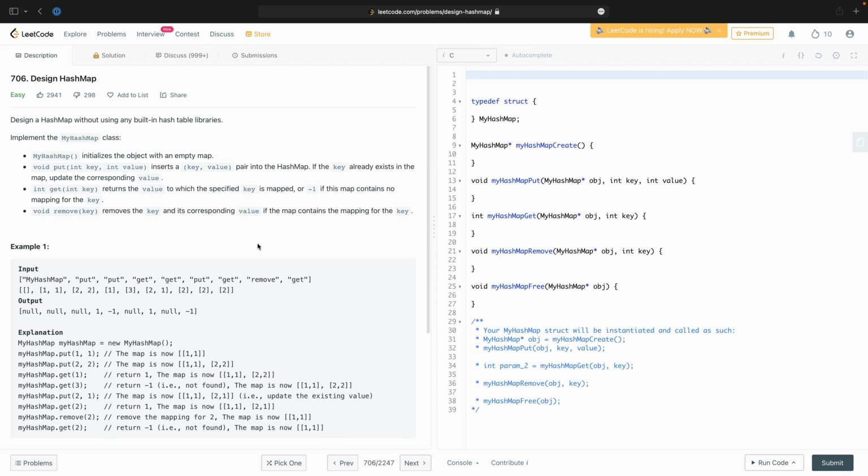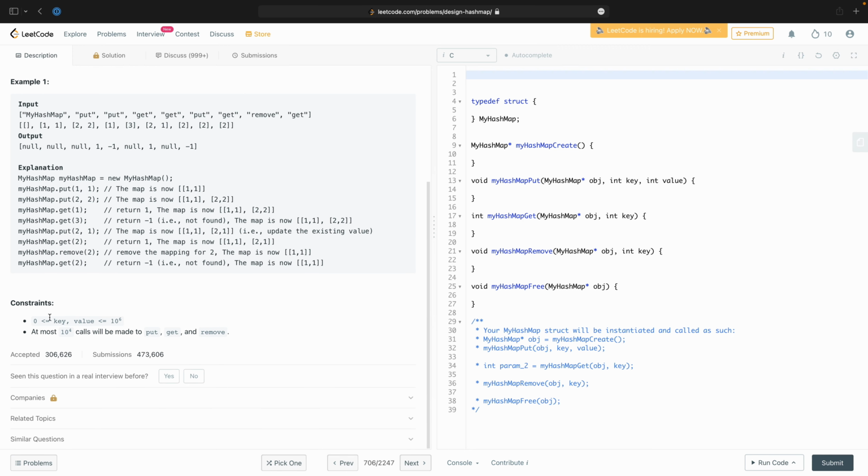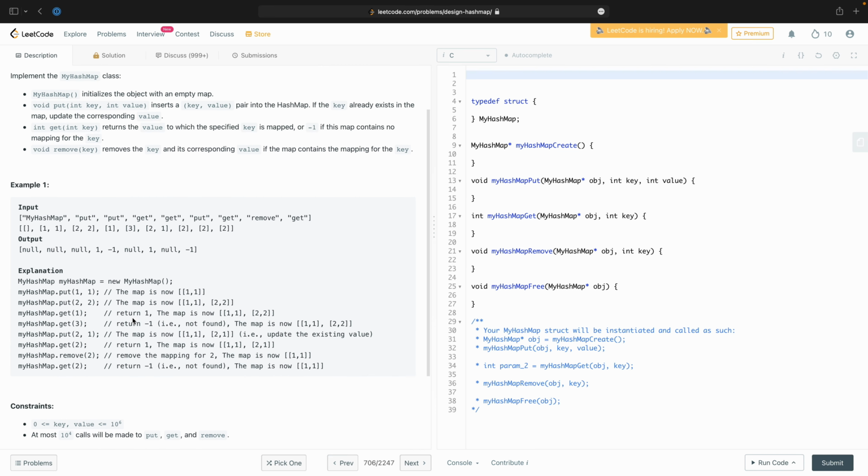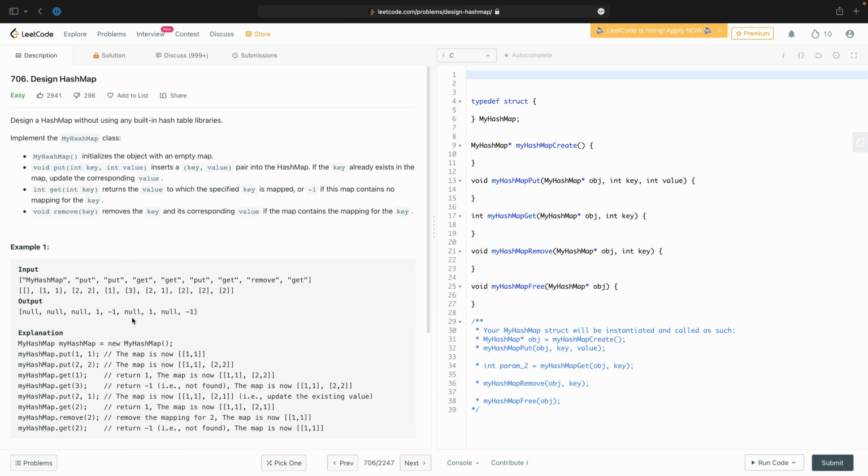Let me just very quickly check something. Yeah, okay. So like last time, we know the domains of the keys and the values, but that is less important. So we can basically reborrow our strategy from last time, which was we initialize an array that is large enough to hold everything we want, and then just use the key as the hash.